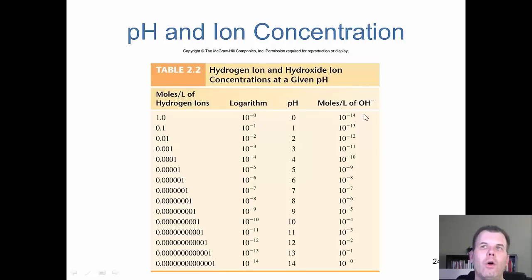Likewise, if you did OH's, this number would be very, very small. And as you work your way down this way, it gets very large. So it's basically the inverse of what you see here. And that's how you know the pH. But the pH is measuring how many H's you have. So the numbers represent these numbers, even though they're getting bigger, means that the number of H's is getting less and less and less. Okay, so always remember that.